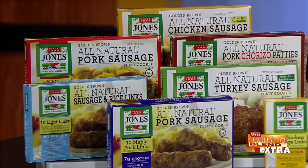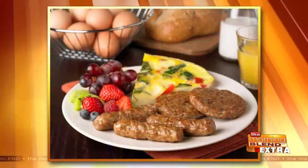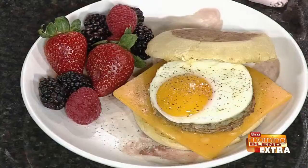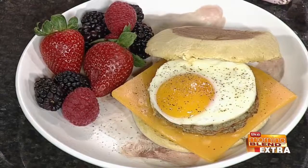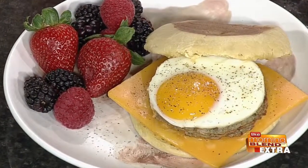The other reason it's in the freezer is because it's certified gluten-free and has no preservatives, no additives, no nitrates, no nitrites, no MSG, no fillers. So it has to be in the freezer section because if it were thawed, the shelf life would only be a couple of days — which is a good thing. Some people may have seen Jones Dairy Farm products in the refrigerated section, but those are different products like the bacon, the Braunschweiger, and the Canadian bacon. All of the sausages are always going to be frozen.